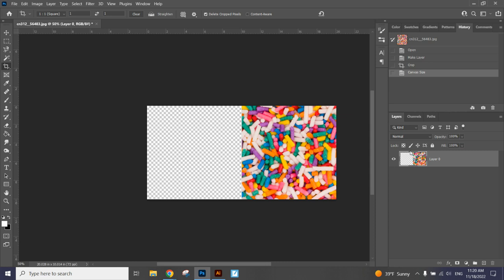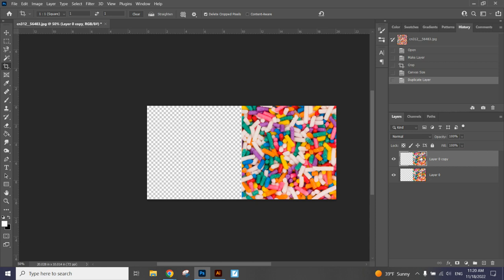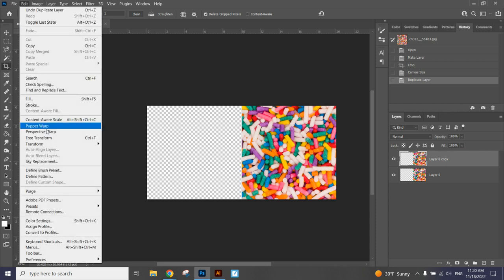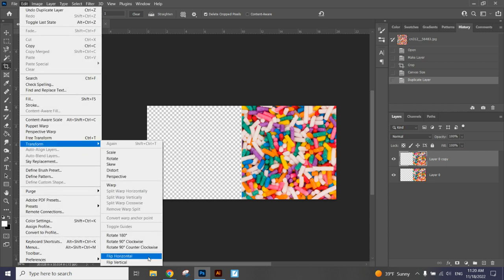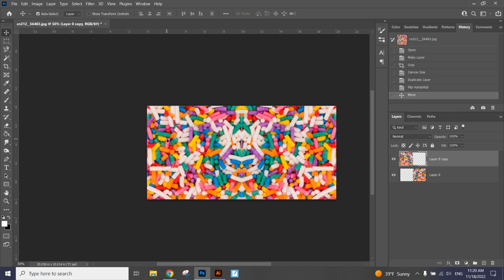So I'm going to basically duplicate that image and mirror flip it. I'm going to right click to duplicate it, so it's sitting right on top. And then in order to flip it, I'm going to go to Edit, Transform, Flip Horizontal. So they're still sitting on top of one another, but if I drag it over like this, what do you notice about the layout of my images? Yeah, it's like I opened it like a book. It's symmetrical right down the middle, which is perfect.